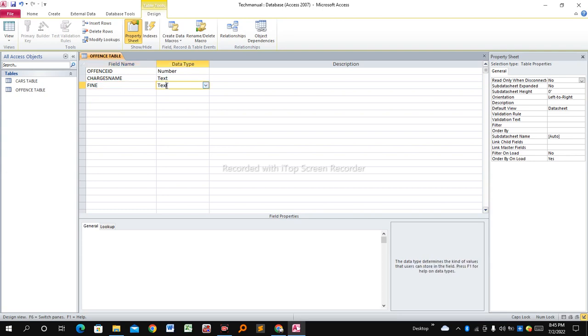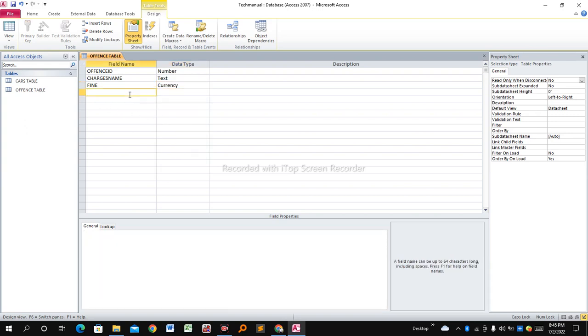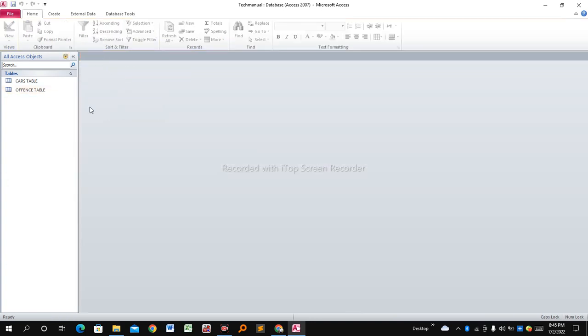The data type for Fine will be currency, because it will be in the form of money. Then you can save your work and make sure you close the table.